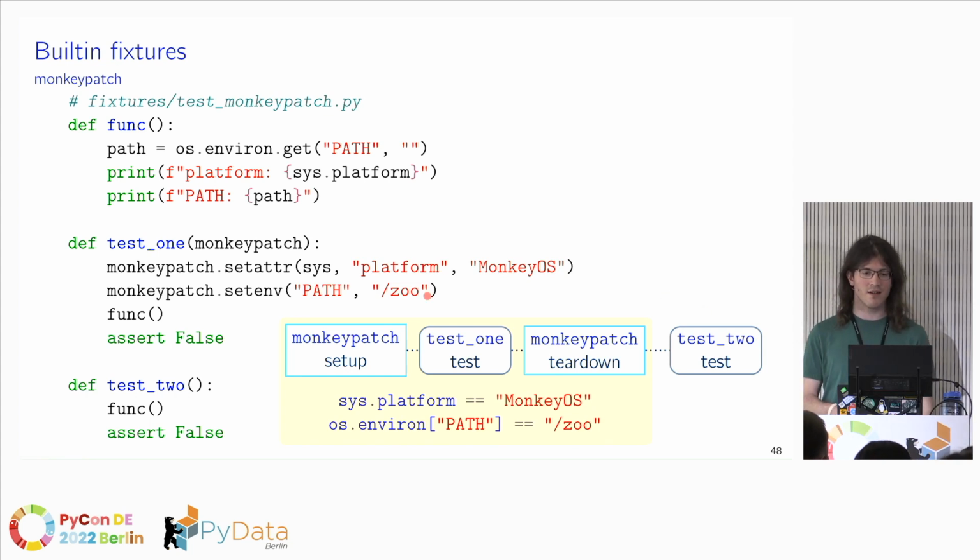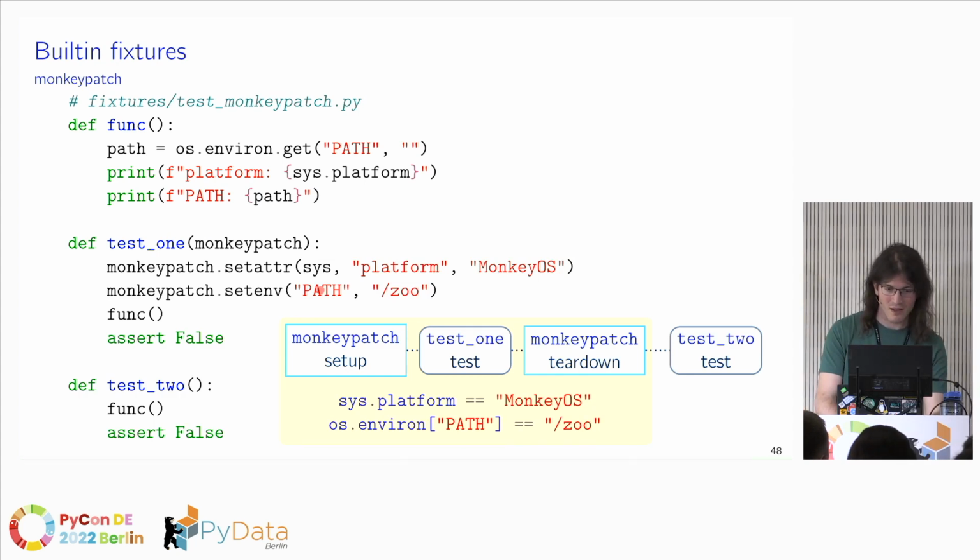You could just say, why am I doing this with this weird Monkeypatch thing? Let's just do sys.platform equals monkeyOS. But then that's global state you are modifying. And for all tests following this one, they will still see the changed value. And that can be quite a hell to debug if you have lots of tests and one of them changes something in a subtle way and you don't figure out which one it is. There's a lot of time to be lost there. So those modifications should always be done via something like Monkeypatch, which takes care of undoing them as well. Let me show a quick demo of how this will look when we run this code.